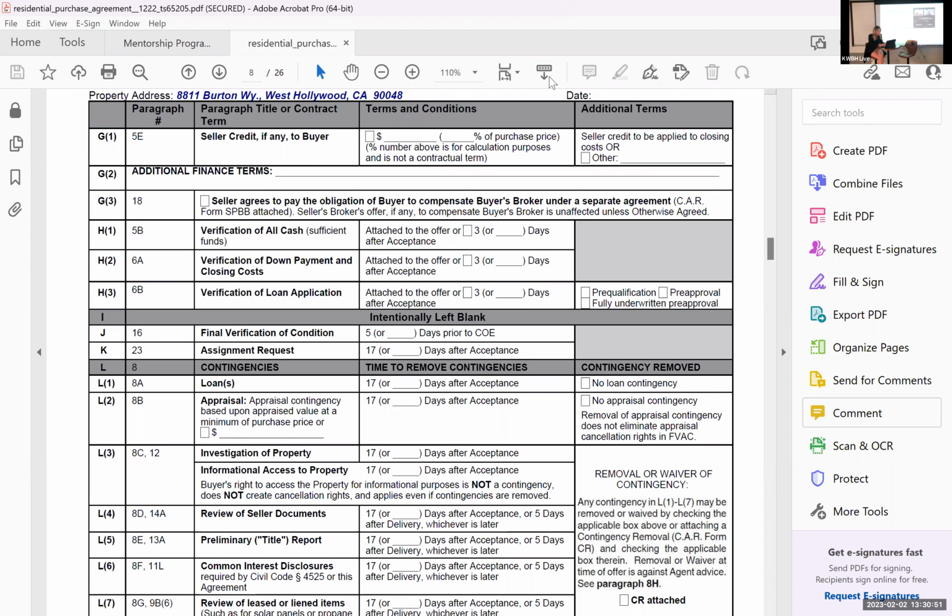Thank you. All right, so under section G2, additional finance terms, I would use this. And remember, this does not give the buyer any protection for a loan. It simply gives them the right to obtain a loan, so that they have the strength of writing what looks like a cash offer, but the ability to obtain a loan if they would prefer. Buyer reserves the right to obtain contingency-free financing.